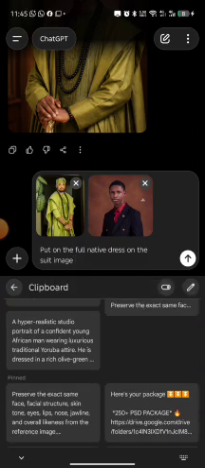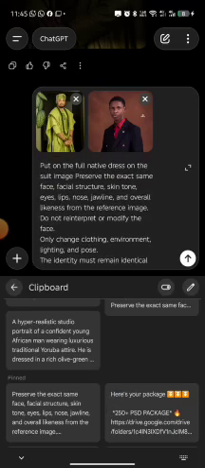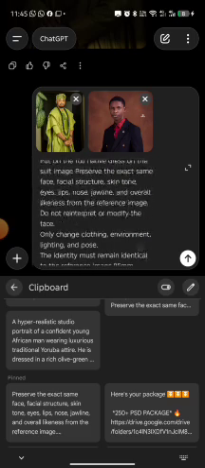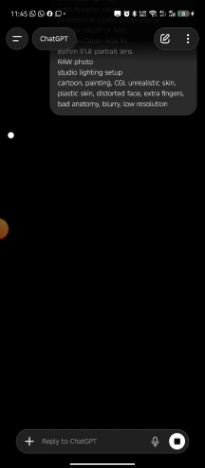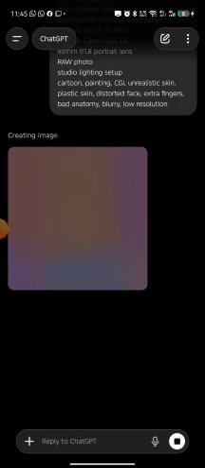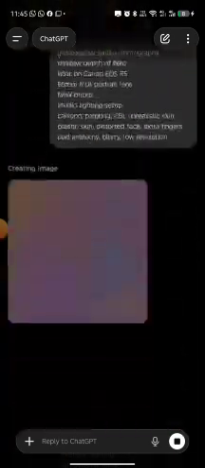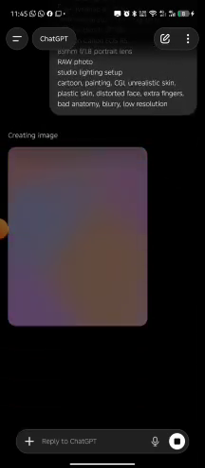Now I would include my gem, which is: preserve the exact same face structure, preserve the exact same face structure, blah blah blah, do not modify the face. Okay, now let's go. Okay, so this one is giving us something actually, but it's not really the way we want it. So let's see.